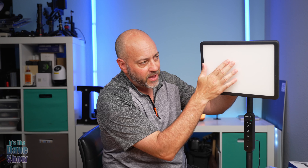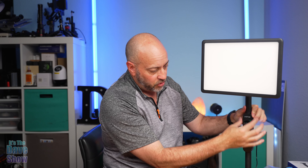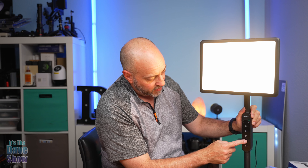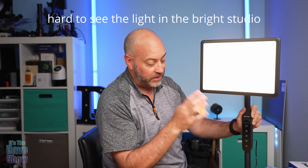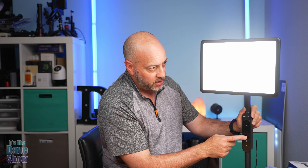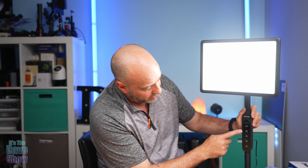I've got this thing put together — it was really simple to do. The top panel here can rotate around and swivel up and down so you can put it in whatever position you want. There is a little control panel here. You can turn it on through this and then you have the different levels of light. You have different modes which will change it to different color temperatures. There's a max button which takes it right to the max, and then there's a timer you can set for 15 minutes and all the way up.